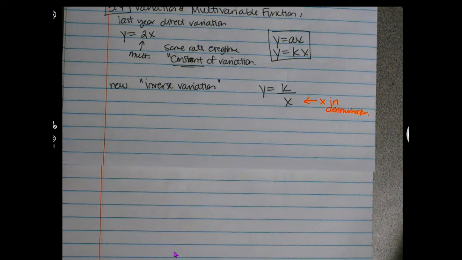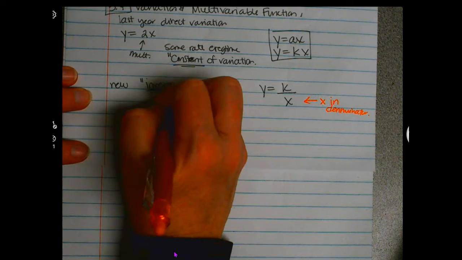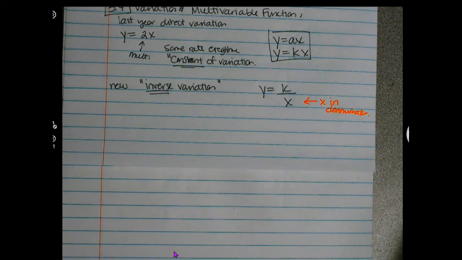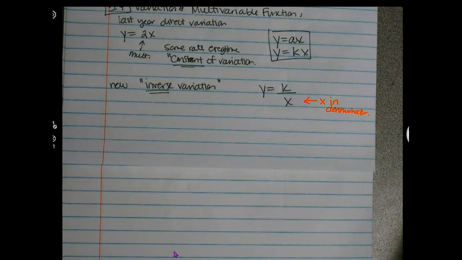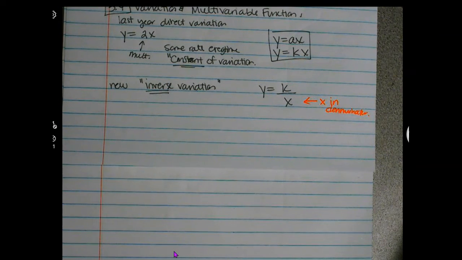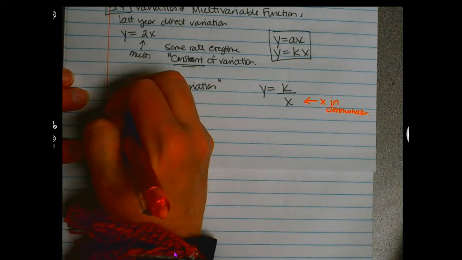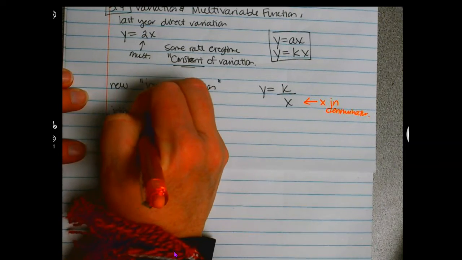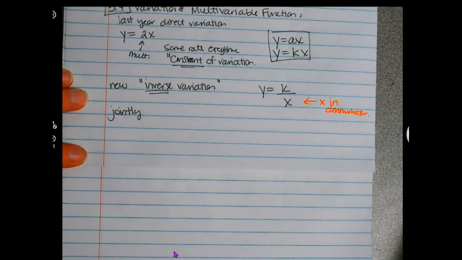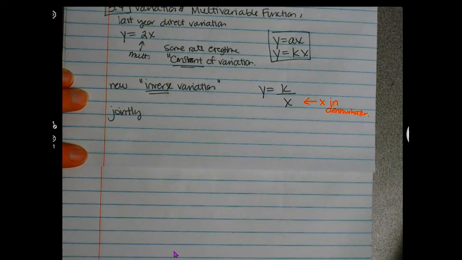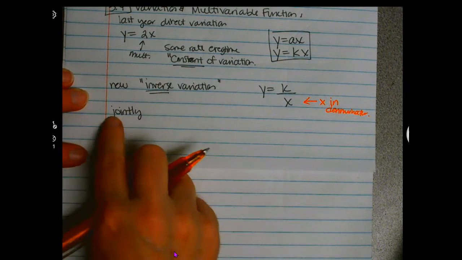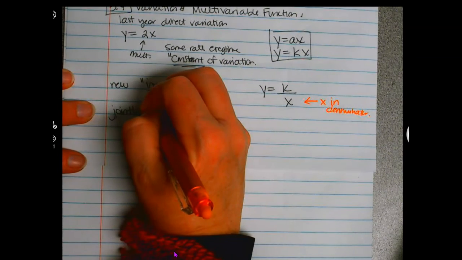So the rule that you were supposed to remember when you rephrase these problems was that whenever it said inverse, you put x in the bottom. And we'll look at some problems in just a minute. And then you had another thing that said jointly variable. So maybe you had two different variables that were dependent on something. So jointly. You've heard maybe of a joint checking account. That means two people have a checking account. Those would be the two variables. And so same word, same meaning.